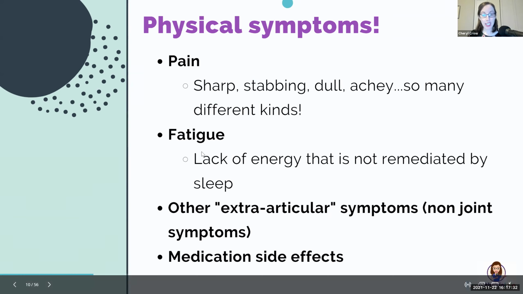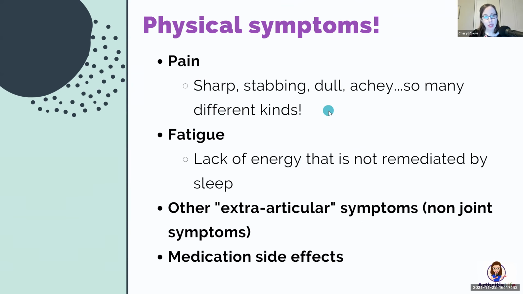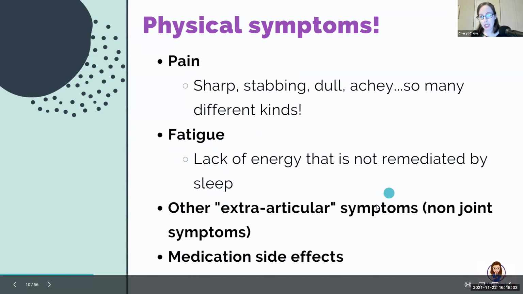But there's different kinds of pain. You have to learn to differentiate. I might be, on the scale of 1 to 10, a 0 on the sharp and stabbing pain, but a 5 or 6 on the dull and achy pain or stiffness. There's different kinds of fatigue. There's mental fatigue versus physical fatigue. Sometimes my brain is totally alert and awake, but my body is totally fatigued, versus vice versa. Sometimes my mind's just totally gone, with brain fog, and my body's like, we're fine. There's also the extra-articular symptoms like eye inflammation, lungs, and then medication side effects, and all that.